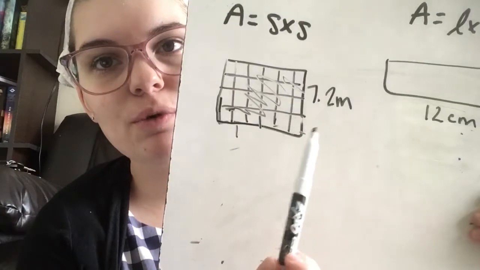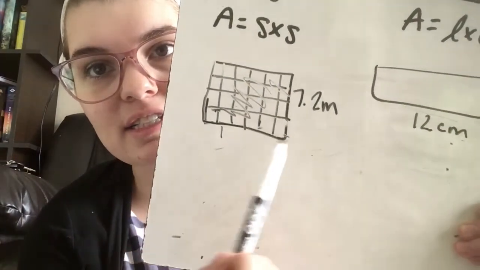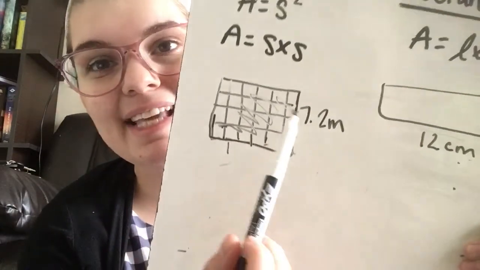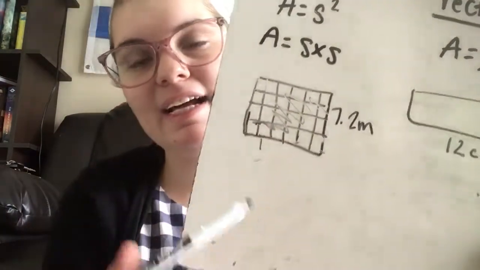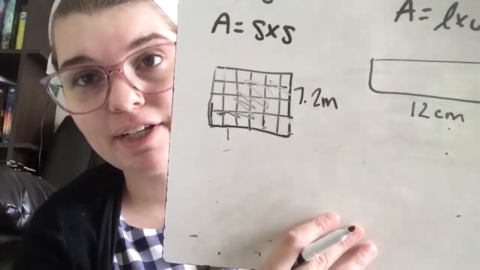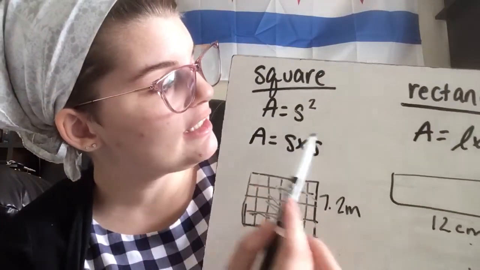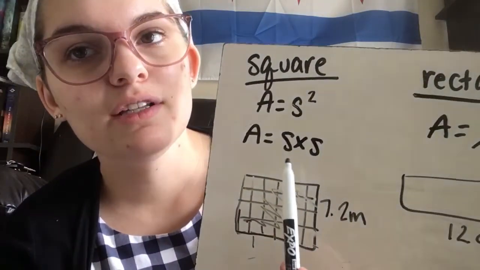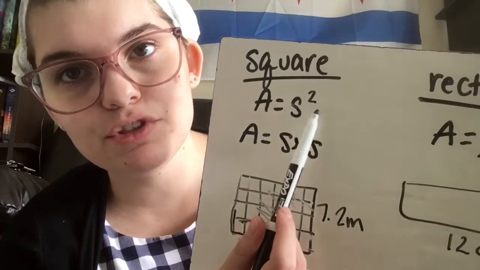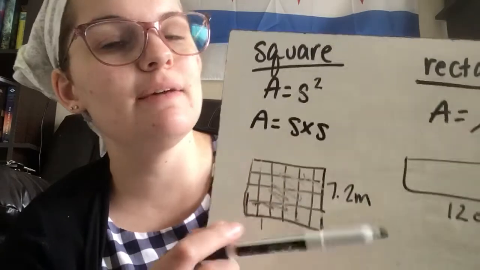All right, so the area is the space that is inside of the square. So we know that we have our sides. The perimeter is the distance around the whole thing, and the area is the space inside that it takes up, okay? So the way that it works, for a square, it's side squared. When you square something, it's side times side. So if you square something, you're timesing it by itself.